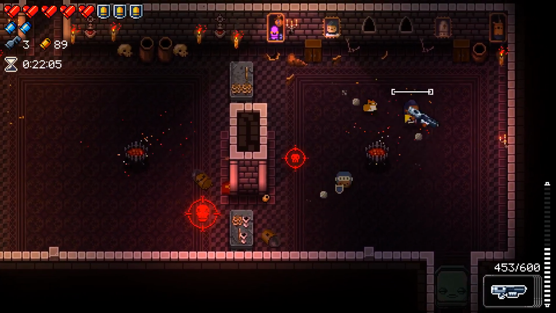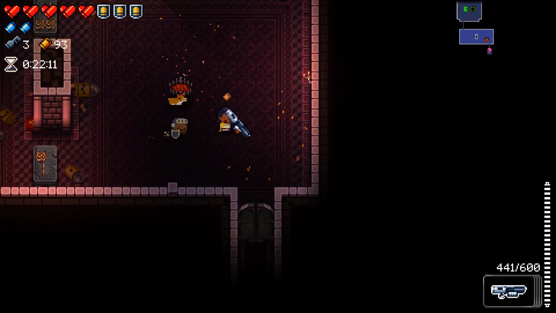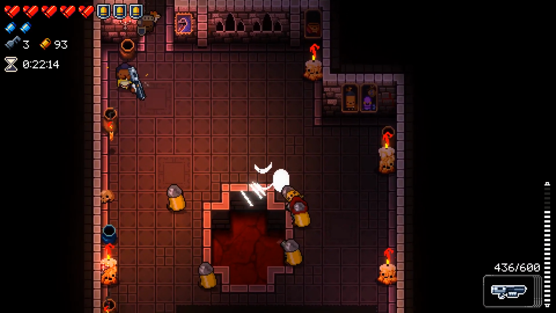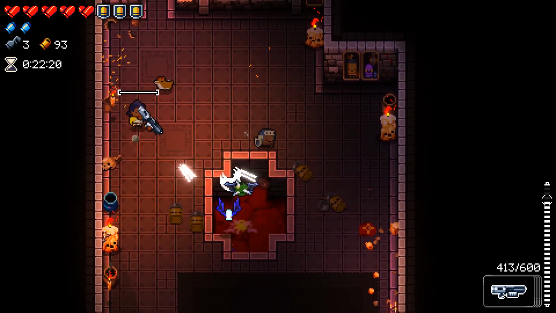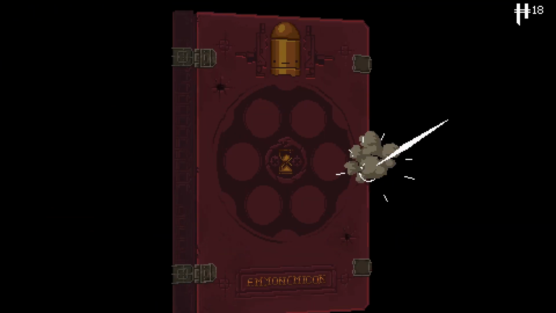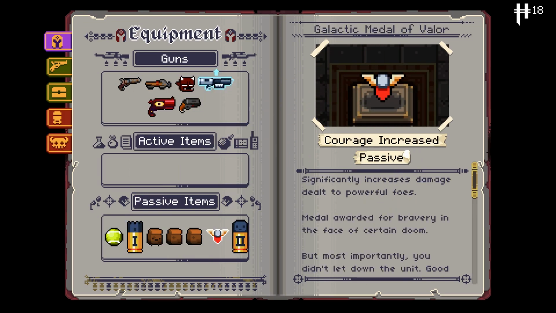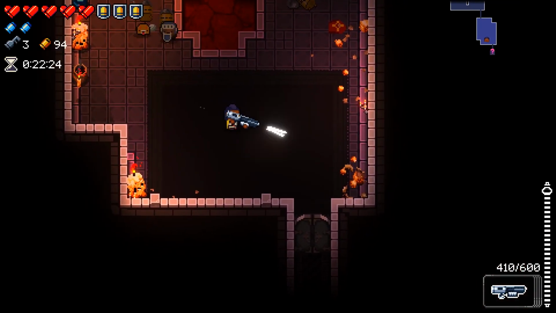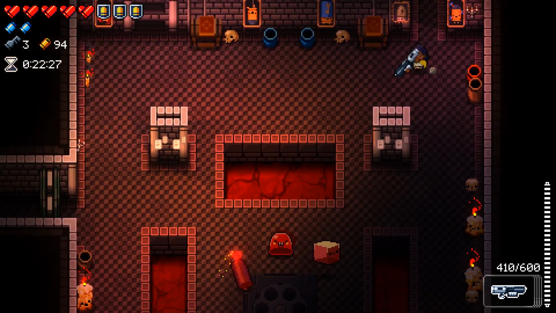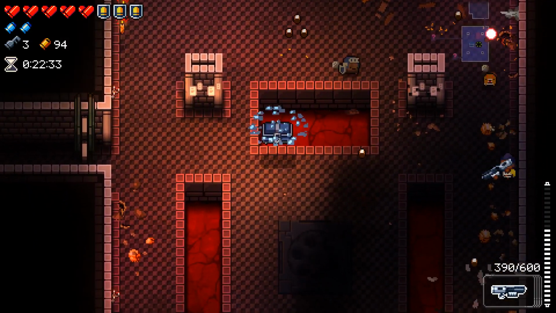So what that Galactic Medal of Valor did is, I believe, it halves your reload speeds and it increases your damage, and it increases your damage to bosses as well, I believe. If I'm correct in that, I might check that actually after this room. One sec. There we go. Got these guys. Right. Let's have a look. Galactic Medal of Valor. Is that what it's called? I might be calling it something stupid. Galactic Medal of Valor. Significantly increases damage dealt to powerful foes, meaning bosses. Medal awarded. But most importantly, I think it does also increase reload speed. It seems to, look. But yeah, it definitely increases damage to bosses by 25%, I think it is. Maybe it's a bit more. It says significantly, so it could be more.